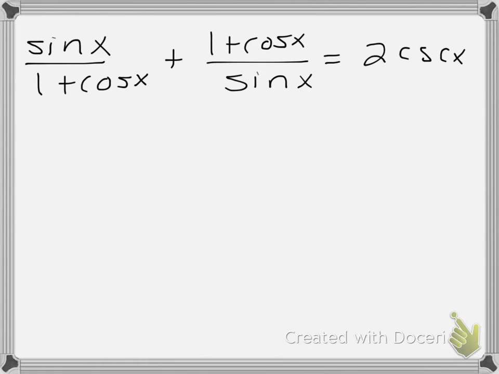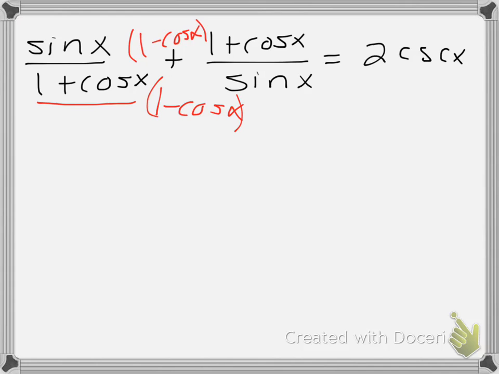Let me try to do another way. I'm going to say, same problem. I say, what could I do? Well, if you remember back from algebra, I can take this and find the conjugate of it, which is 1 minus cosine of x. And I'll multiply that times the denominator and the numerator just of the first one. So I'm saying, let me just manipulate the first one.